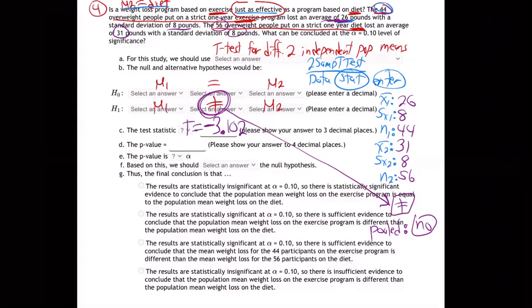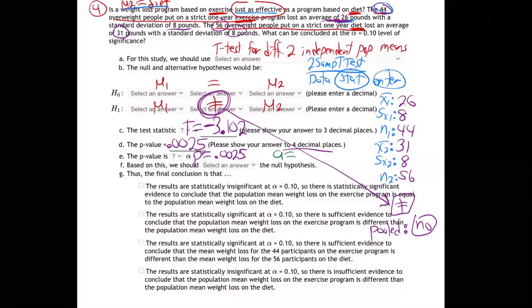So the p-value is to 4 decimal places, 0.0025. That's what I'm getting. And then the big question of the hour is always, is the p-value greater or less than the alpha level? So let's figure that out. We get the p-value 0.0025. How does that compare to the alpha level?